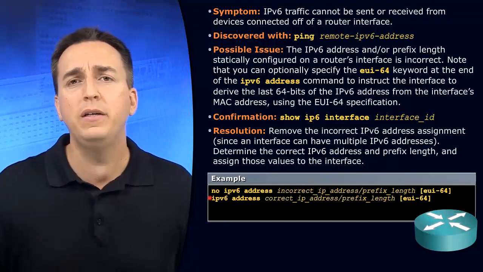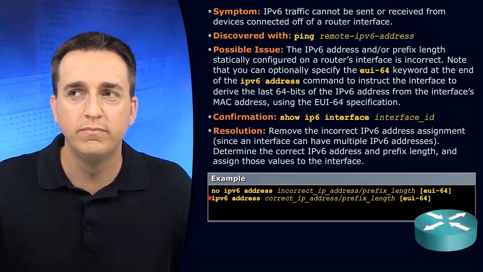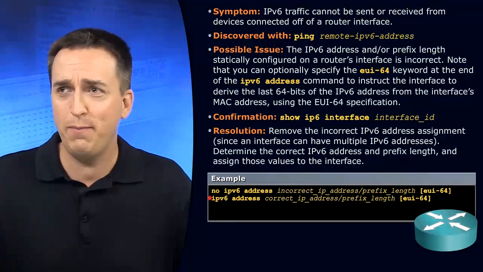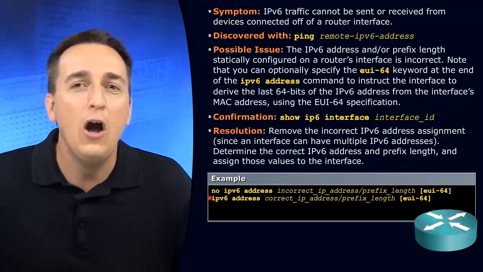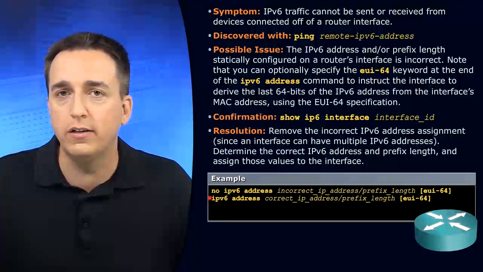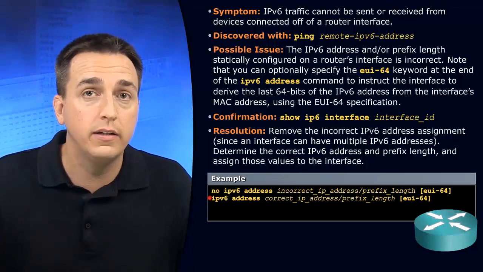Now, how much of the IPv6 address can you make a mistake on? It's not a trick question. You can make a mistake on all of it. You can type every single character incorrectly. Probably not going to happen. But all it's going to take is one of those characters to be incorrect when you type it in, and then your addressing is not accurate.